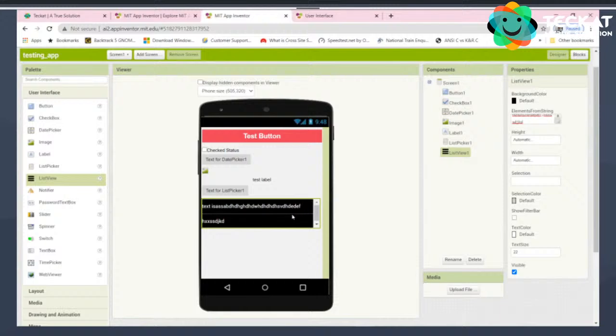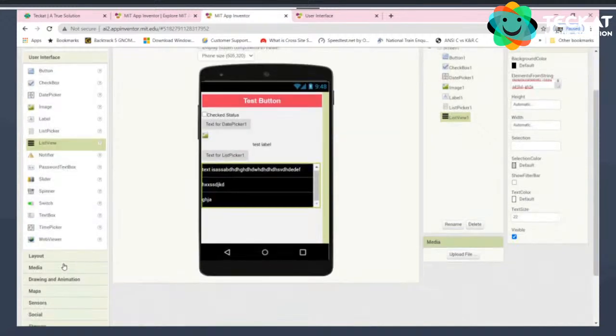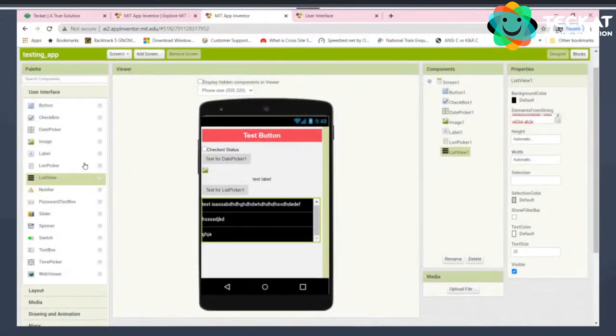Now, this is an example of vertical scrollable, because by default it is a vertical scrollable arrangement. You can see whenever we increase the list, like I put a comma and again increase the list, it gives us a vertical scrollable object, meaning it's not apart from the entire screen. Are you getting me? So this is what the list view is. Now, coming to the next thing, the notifiers, these things we'll discuss later on. If I go on continuously with these things, then it will be a mess because you won't understand them.